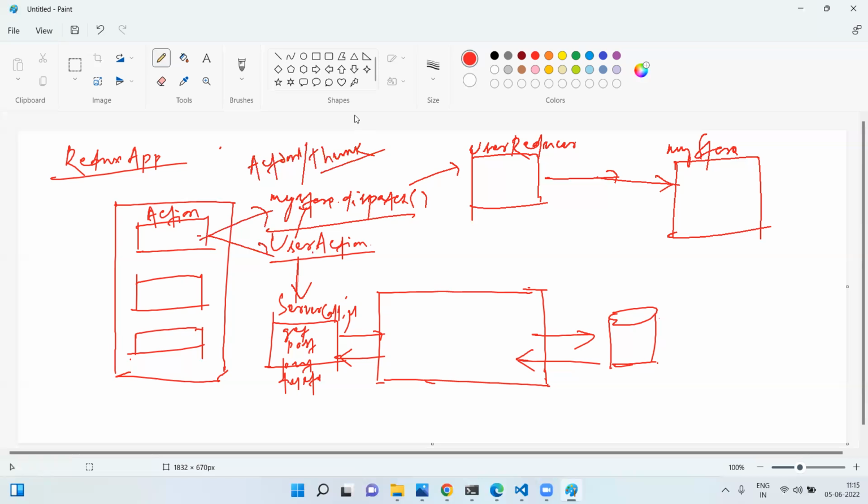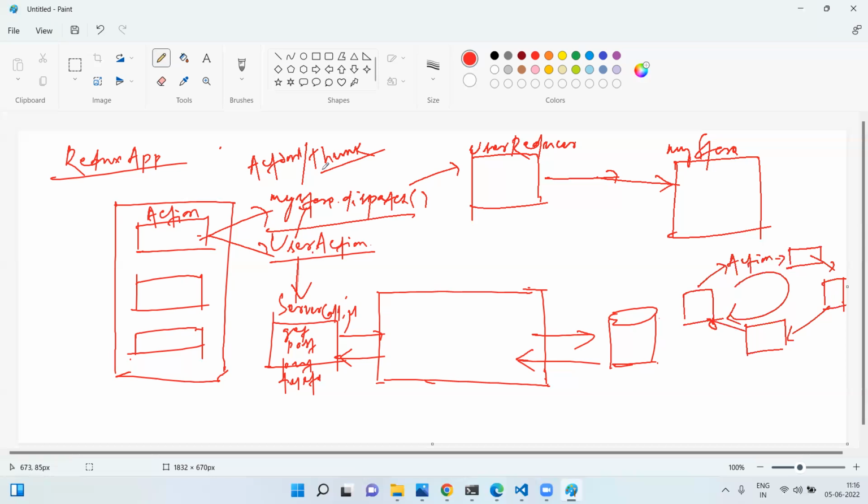So what is the role of thunk here? Thunk will internally create an action. What does action mean? We know the Redux architecture, right? In the front end, the front end creates actions using dispatches. Then the action talks to the reducer, and the reducer talks to the store. Yes or no? Then it syncs the state and finally your UI gets it. This is a closed loop. Yes or no? Now, thunk is actually an action creator. Thunk creates action.